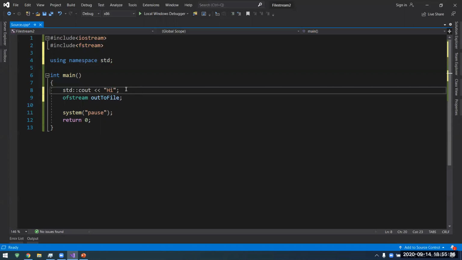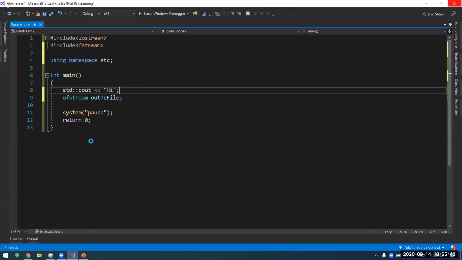Right now, if I run my program, I still have using namespace std here, and I have std double colon before the cout. C++ is not giving any error, because it's just this one overwriting this one. It's the same thing whether I write it or not.